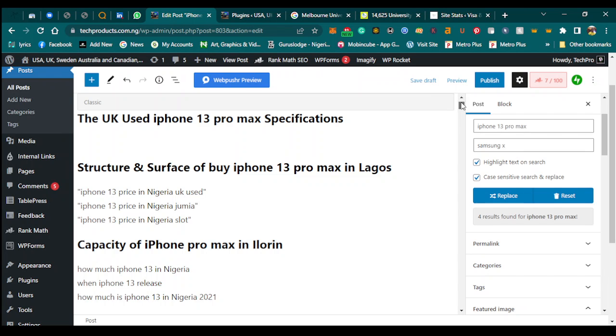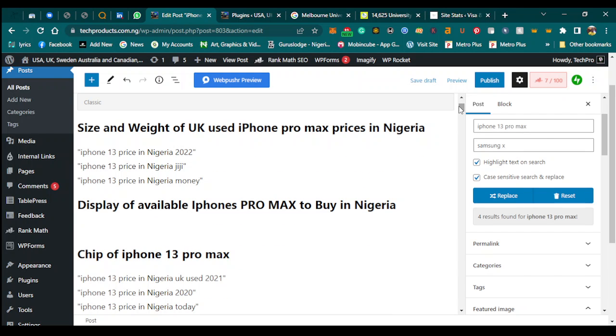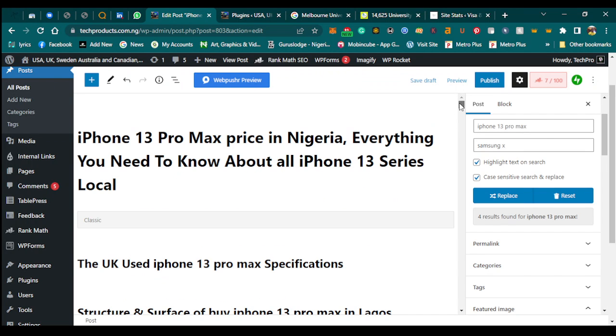For example, since I copied this one, I want the previous template to be for Nigerian products, but I want this one to be for US and UK products. So let's find Nigeria and replace it with USA.